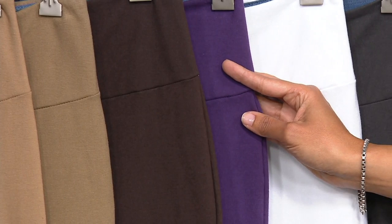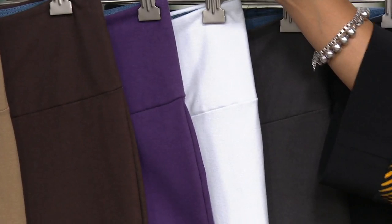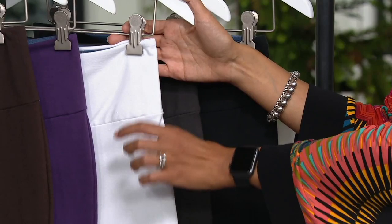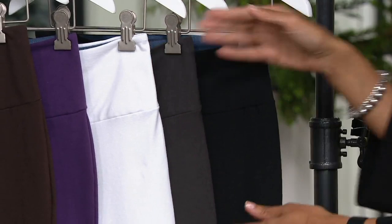Then we have the deep plum — so pretty, a rich royal purple. Maybe you haven't had a purple pant before, but this is a nice way to do it and it's not overdone. If you want the white, that's most limited, so if you have your size available in the white, get it — even if you're not wearing it until spring or summer, because it's $9 a month on Easy Pay. And it's not see-through. That core fabrication means our whites are not see-through. Then finally we have the black.